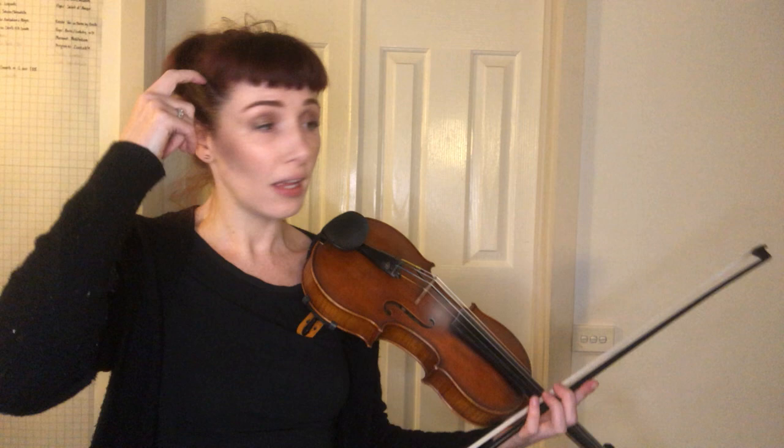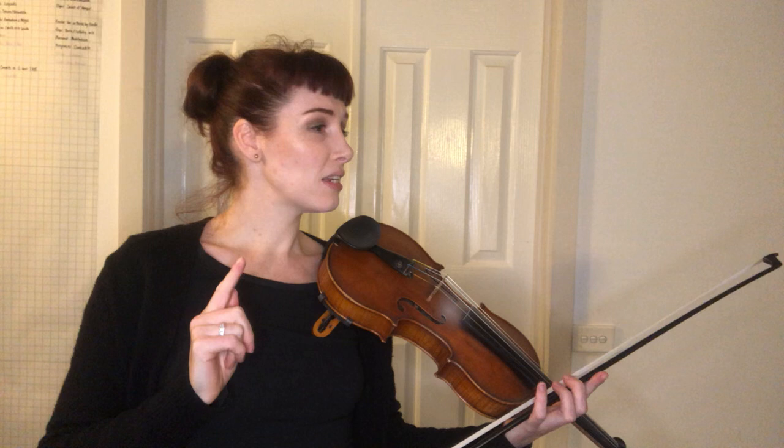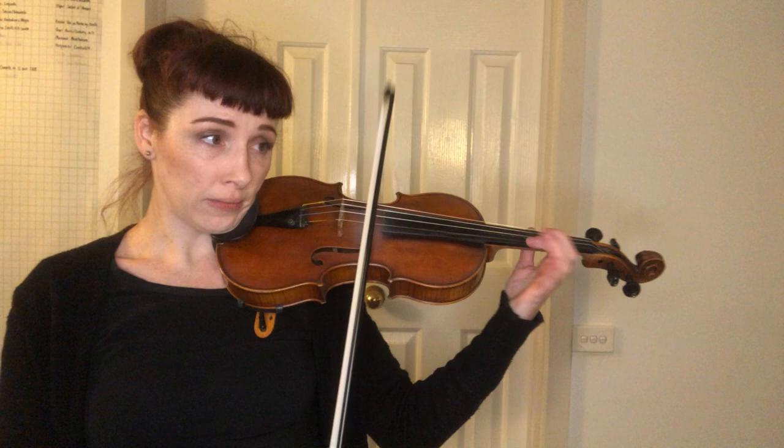Now, there's a good thing to be practicing in country dance before you tackle the whole piece. There's several good things. The thing I think is the most important is the shift at the end of bar 12 from third position to fifth position. We've done this before, but this is quite exposed and it's high and squeaky and you've really got to get it right. So the notes that we're playing, an A, a C sharp, and then the fourth finger.